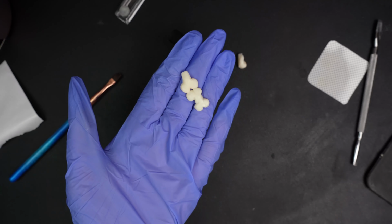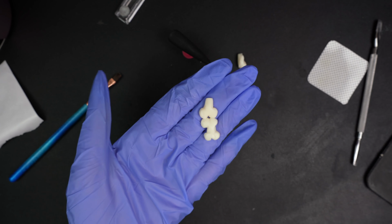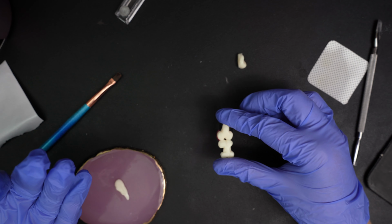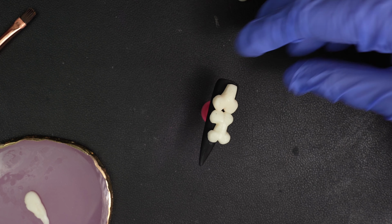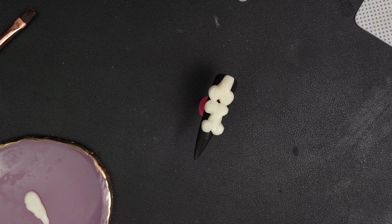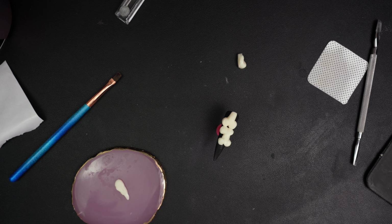This is what we are working with so far. When I went to cure this, I stuck this guy in the top and cured them together, flipped them over and cured them. Oh my god. Let's set it on the nail. Let's see what it looks like. Oh, it looks so cool. I'm loving it. Looks a little bit like a dog bone, but that's okay. I am gonna go in with my e-file maybe, just to clean things up a bit.